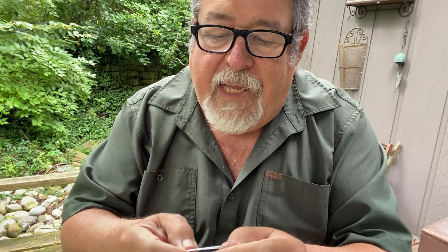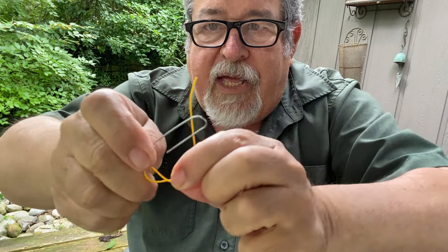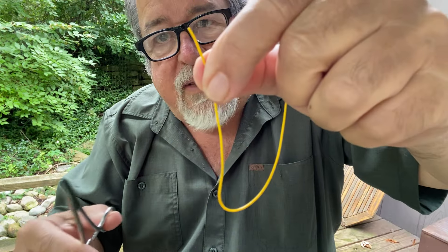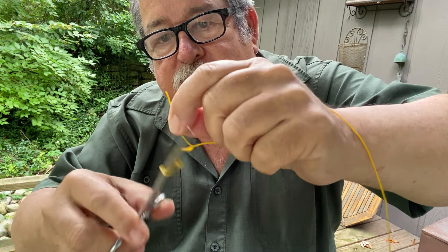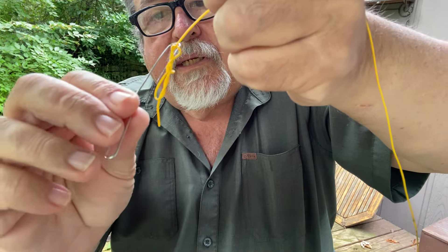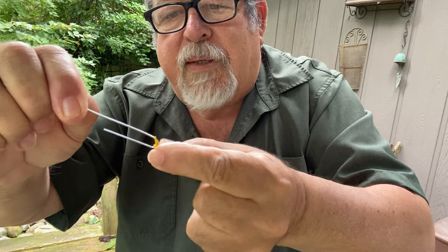Where this comes in handy is on your fly line or when you've got a tiny hook. If you try to tie a standard cinch knot to a tiny little fly, it falls off the end — it's just a nightmare. So what I do is take my fly line, do the same exact thing, pretend there's a fly there, one through six, bring this through. Now this loop down here at the end, you can put your hook through, and then this just cinches right down onto it. It really is on there.